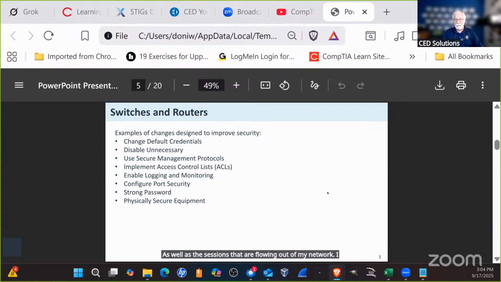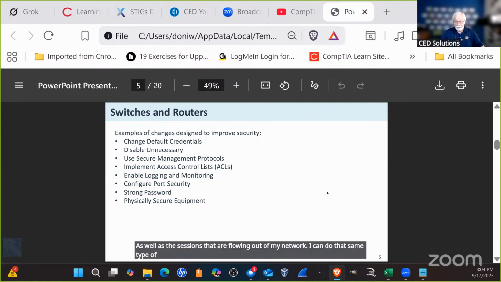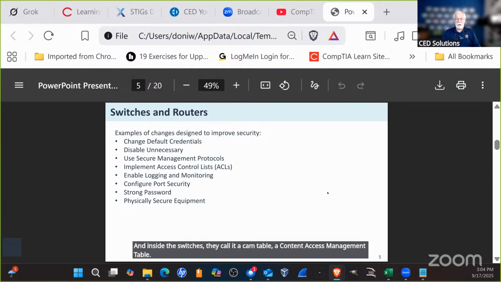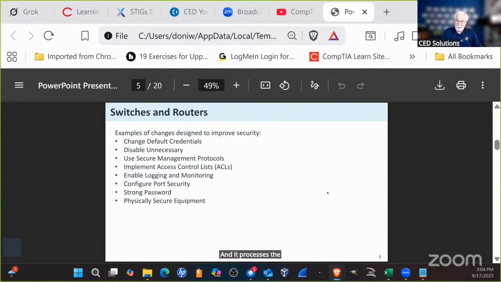I can do that same type of port level security and scrutiny inside the switches. They call it a CAM table, a content addressable memory table, and it processes the inverse of that, the MAC address, MAC rather than CAM. So I set up a listing, and every time somebody plugs in to a new port, I take that MAC address and put it in my CAM table.